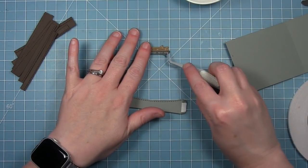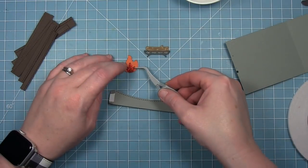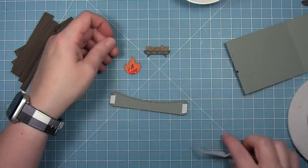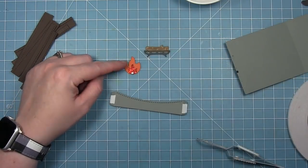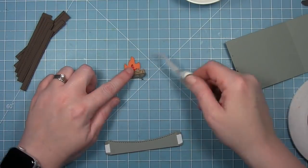So there's the log in the grate. The log's cut from some paper bag cardstock. The grate is cut from some storm cloud cardstock. And then there's that glittery small flame in the middle, which I just think is so much fun. And then I can add my little fire to my log. So now my fire is done.